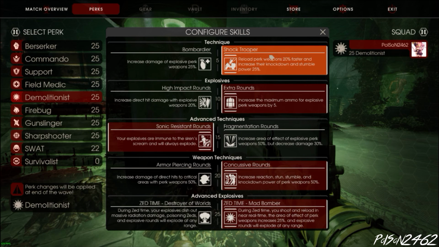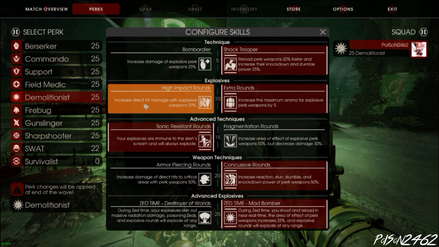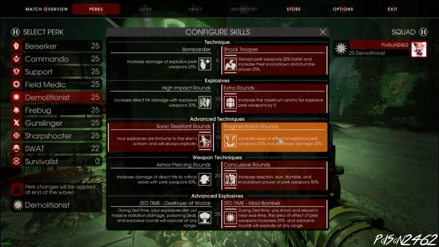I have Shock Trooper because it's reload 20% faster, although increased damage of explosive perk weapons at 20% would probably be a nice thing to have, especially if you play Demolitionist the whole time. Then maybe switch out to this one at the end. It's up to you. I don't really care about direct hit damage.